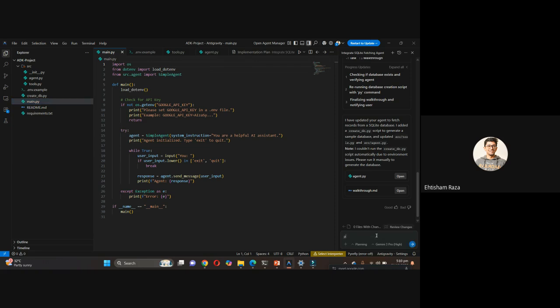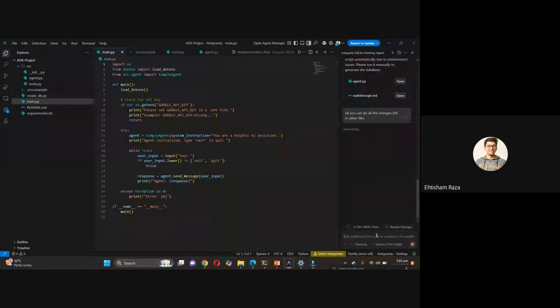Okay, it has many of the changes. You can do all the changes to the remaining files. I wrote no single line of code. It has just generated the code for me.